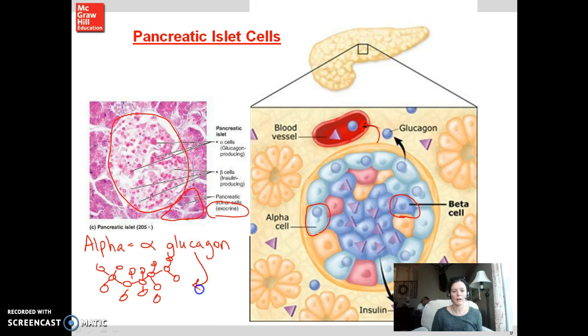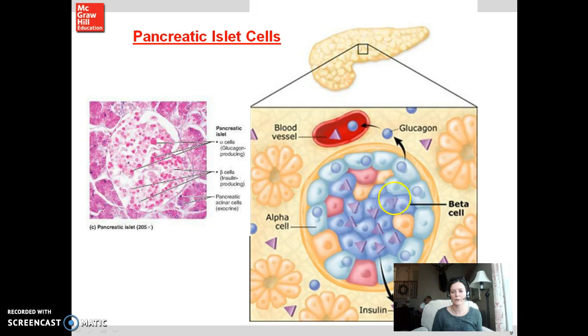Well, what glucagon does, when it gets released, it travels to the liver and it triggers the snipping off of individual glucose molecules. And those glucose molecules go into the blood to increase glucose levels. So glucagon is secreted when glucose levels have dropped below normal and we want to get them back to where they should be. So that one is glucagon.